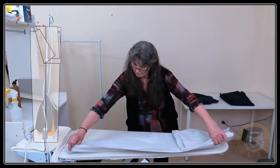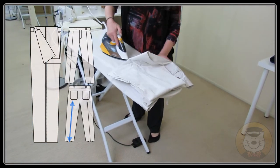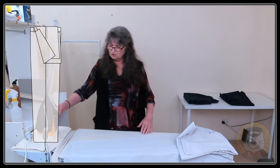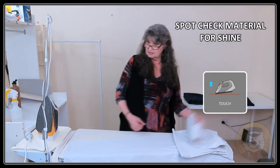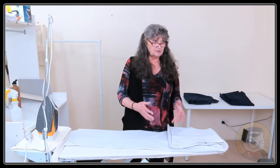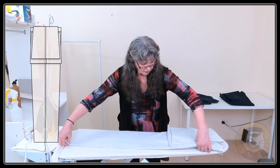Even with the pale color chinos, Eve, if you go over the pocket, you will still get a mark. You might get an imprint, yes, depending on how hard you're pressing, depending on the type of material that it is. So always still do your first check on the inside of your fly is my best advice. When you first start going around the pants, have a feel, have a check, see what the temperature is that you need, and what you'll have to do.